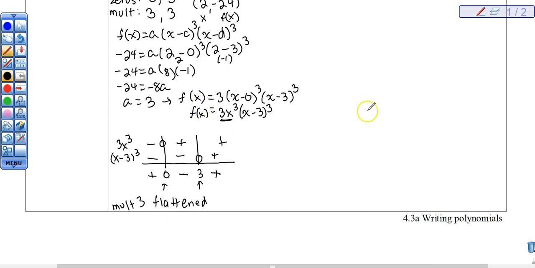All right, and let's see, do we have a y-intercept or do we already know what our y-intercept is? Yes, we do. It's 0. If 0 is one of your zeros, it's also your y-intercept, right? It's a function. It can't have two y-intercepts.